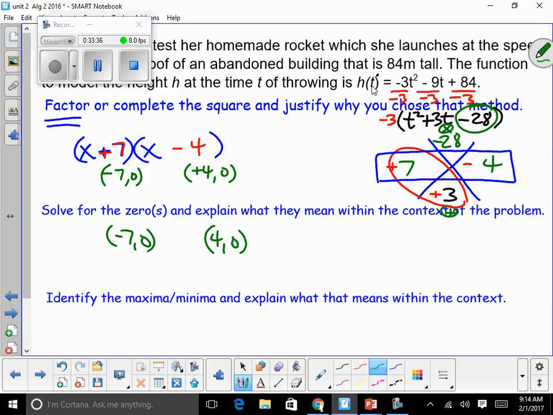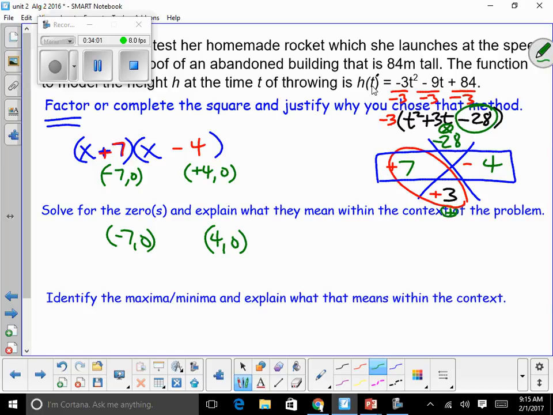I put the last one on top. Some people switched it around and couldn't finish it. Somebody put the middle one on top and the last one on the bottom and they were stuck. They're like, what are two numbers that if I multiply them I get a 3, but if I add them I get a negative 28? So they were stuck. When you get your paper back, if you were completely stuck, chances are you put them in the wrong order.